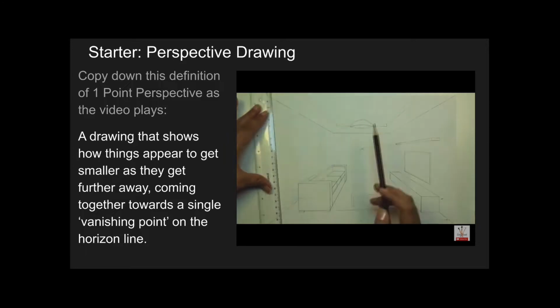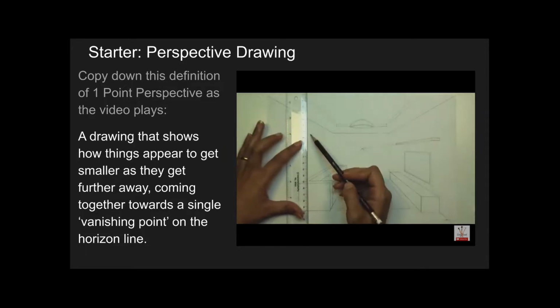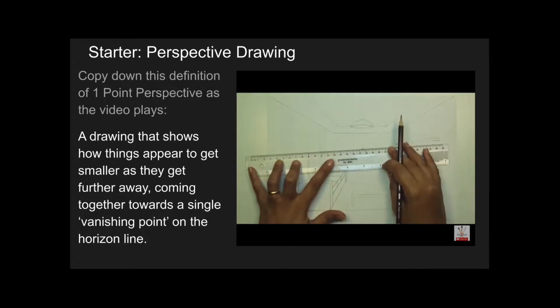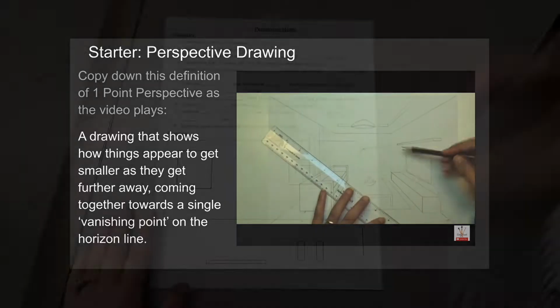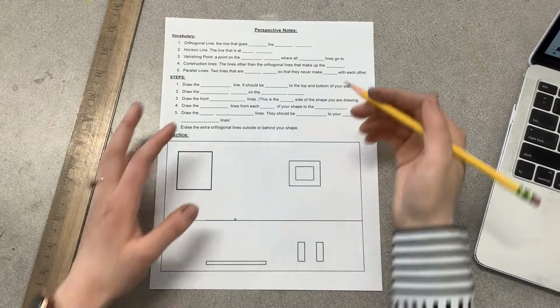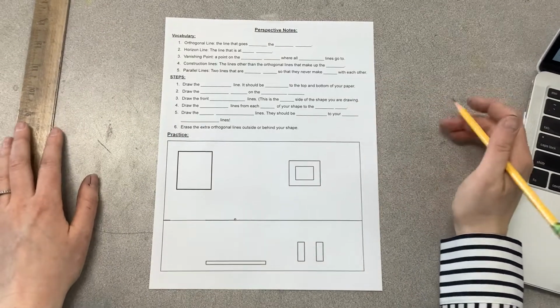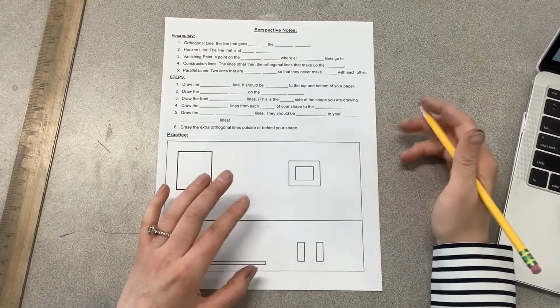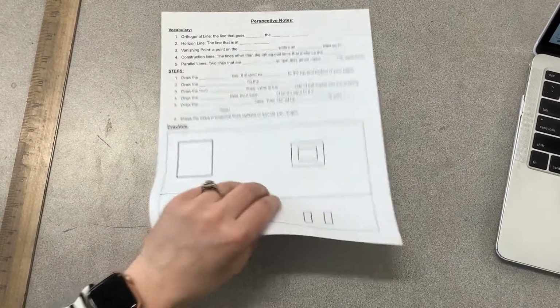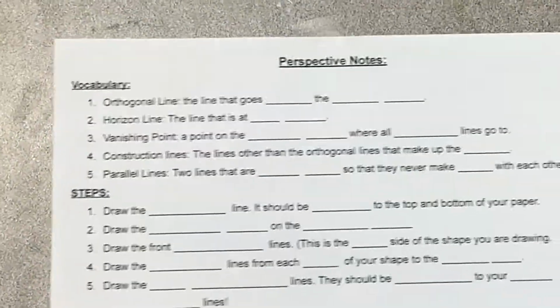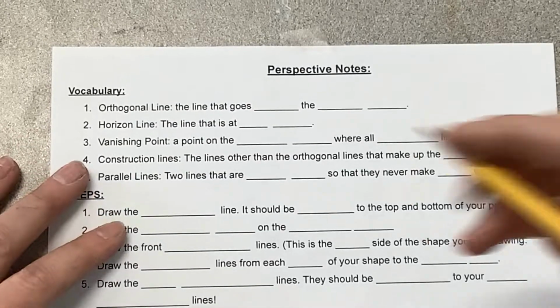You will submit that worksheet when you are done, so make sure you complete it fully, submit it, and then you move on to the next part of the assignment. All right, we're going to fill in some vocabulary terms for perspective, and then we're going to do this little practice at the bottom. So I'm going to start by zooming in to the top here so that you can see this close, and then we'll zoom out as we go.